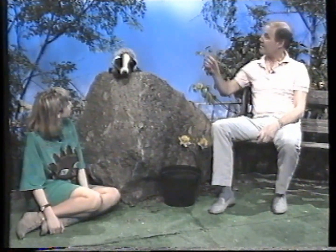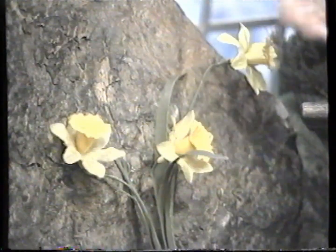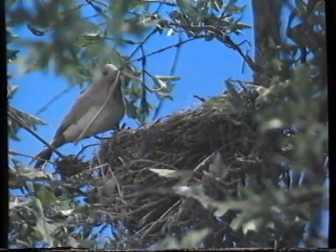Well, springtime is the season of the year when everything starts to grow again. Like the leaves on the trees, and the flowers, like these daffodils. And the birds build their nests in hedges and trees, like the one in our tree, ready to lay their eggs and have their babies.